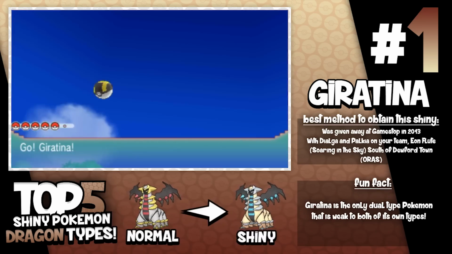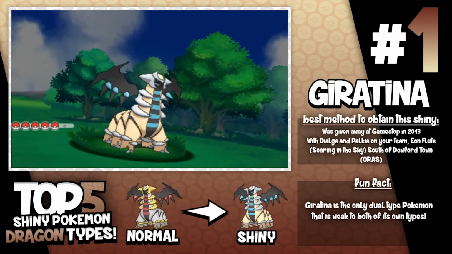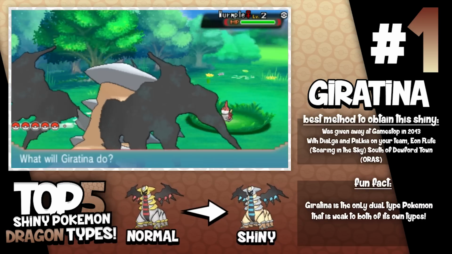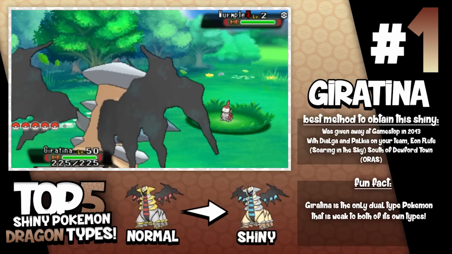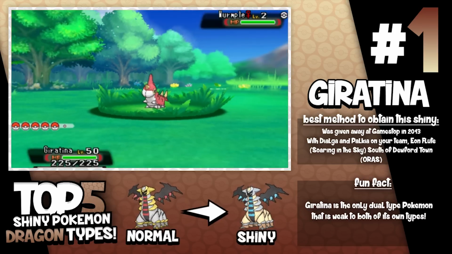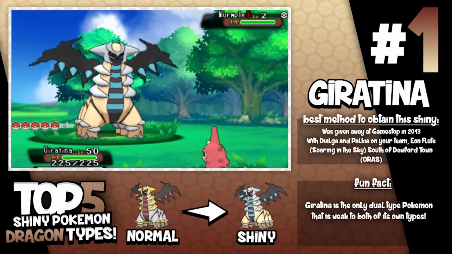Number 1 on our countdown is the shiny legendary Dragon and Ghost type Giratina. I mentioned as number 5 with Fraxure that cool blue coloring is very rare, and you see it on Giratina, which is an amazing, amazing shiny. I'm a huge fan, and it might be a little bit controversial, but I do think that Giratina is the best looking Dragon type shiny.